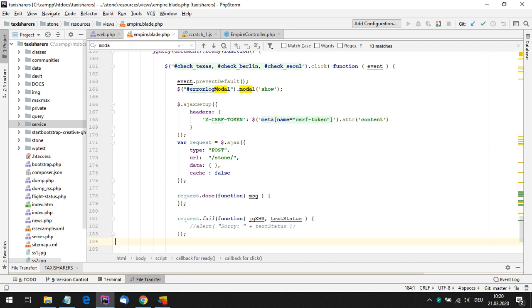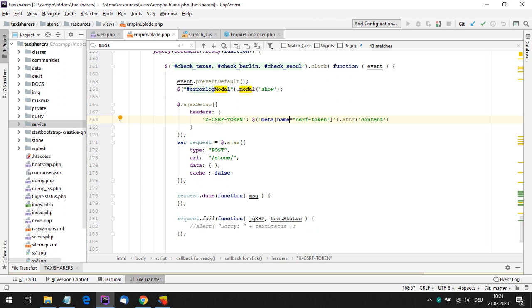In Ajax setup, we have headers, and I'm talking about this line. Here in this line we see the CSRF token. What is that? This is cross-site request forgery protection.